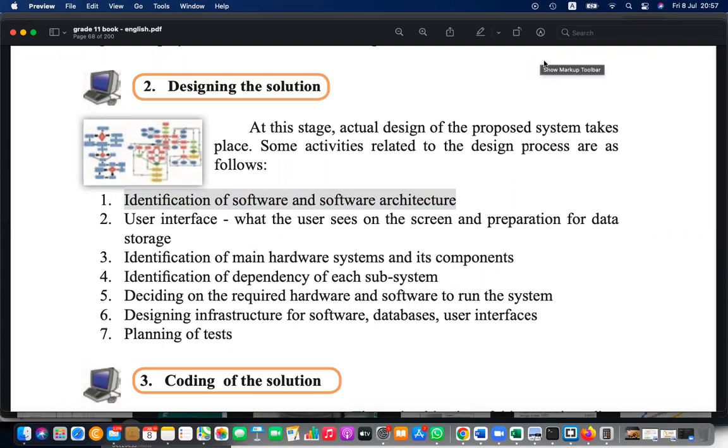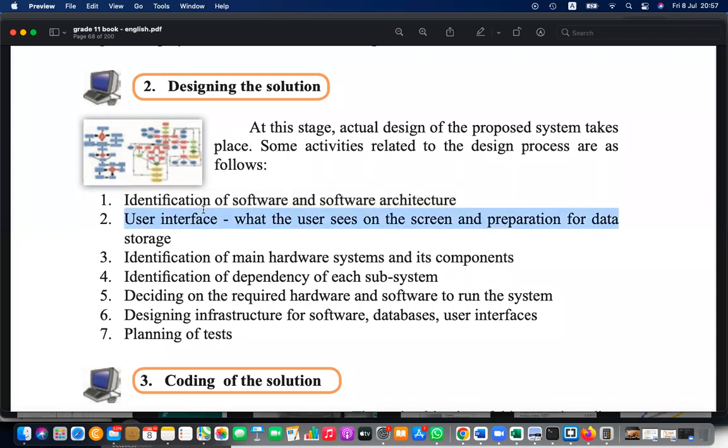Yes, sequence, selection, and repetition. Correct. Sequence, selection, and repetition or iteration. Sequence: instructions are executed one after another, flowing smoothly. Selection: from the alternatives, select one. Repetition: repeating the same thing again and again until a certain condition.